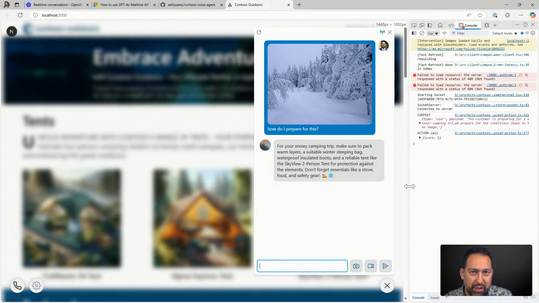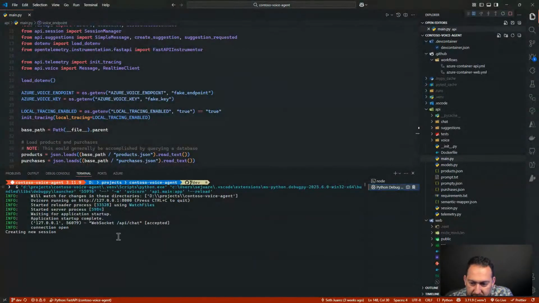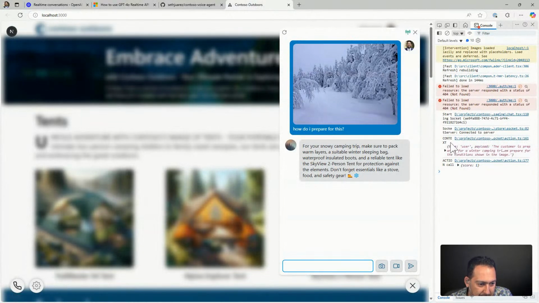Let me move this over so that this fits a little bit better. And you can see that this stuff is actually happening. I'm not faking it. You can see the payload's coming, the context, the action. But there's this option here for calling me. So hey, can you call me to help me out?